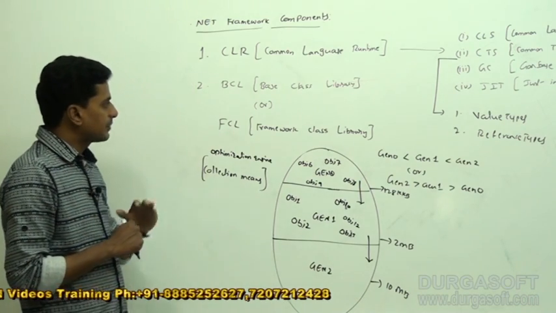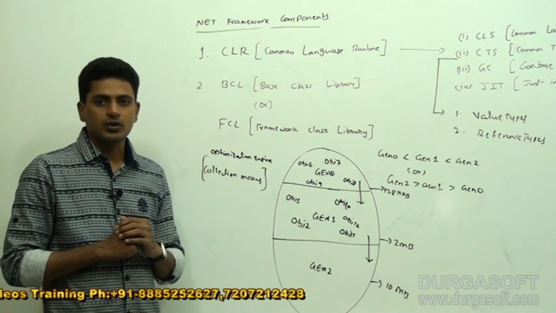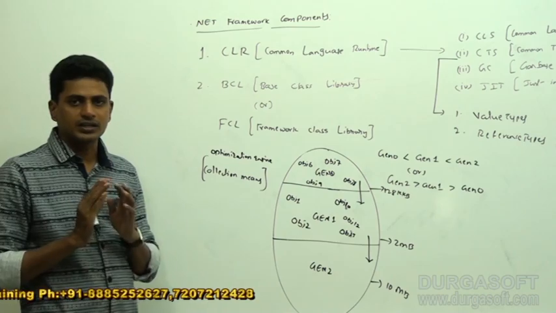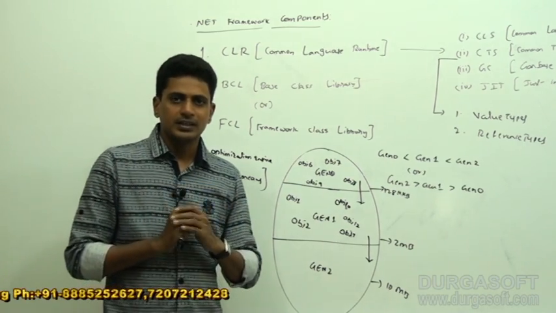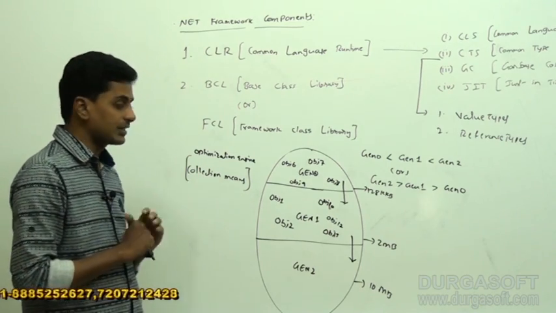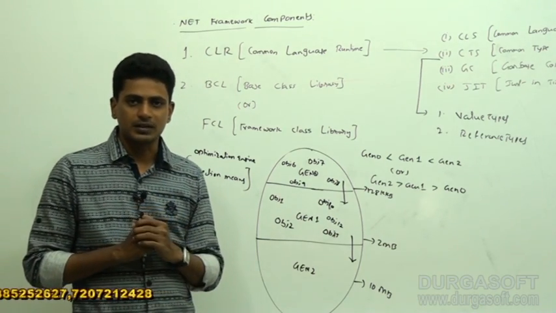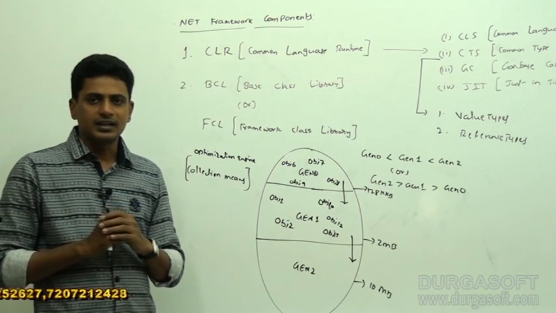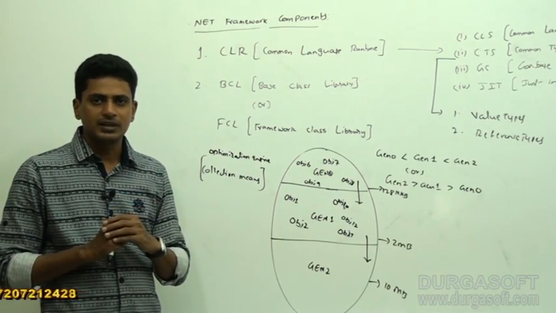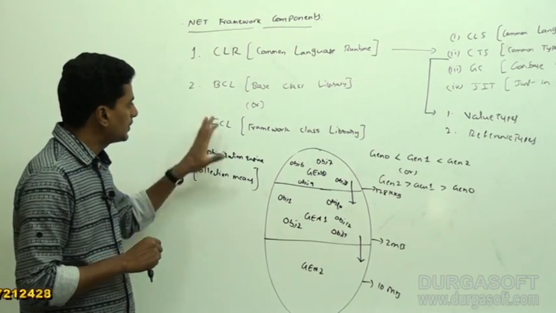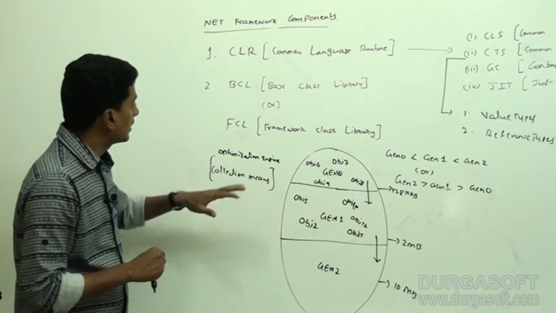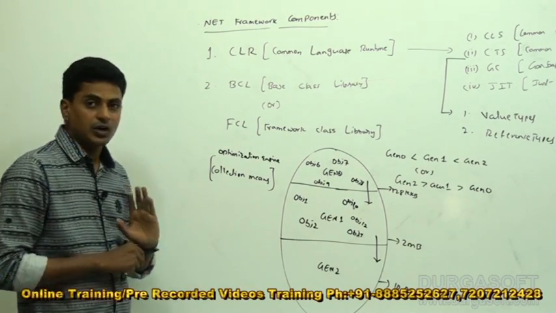So base class libraries are just building blocks of the .NET framework. Without base class libraries we cannot write the .NET programming part. Without CLR we cannot execute, but without base class libraries we cannot write the programming part, because all .NET related collections of classes, objects and methods will become libraries when we install the .NET framework.